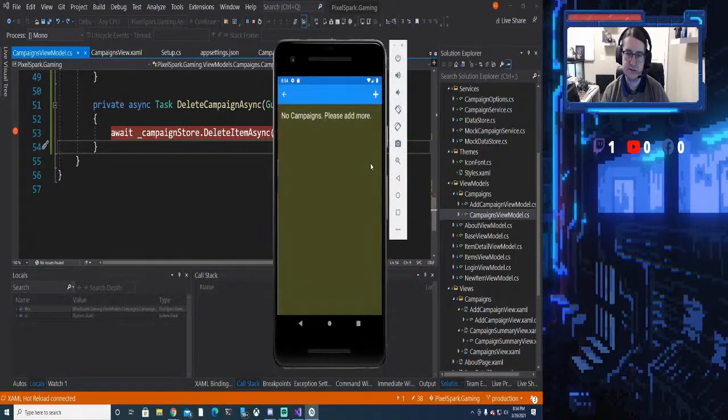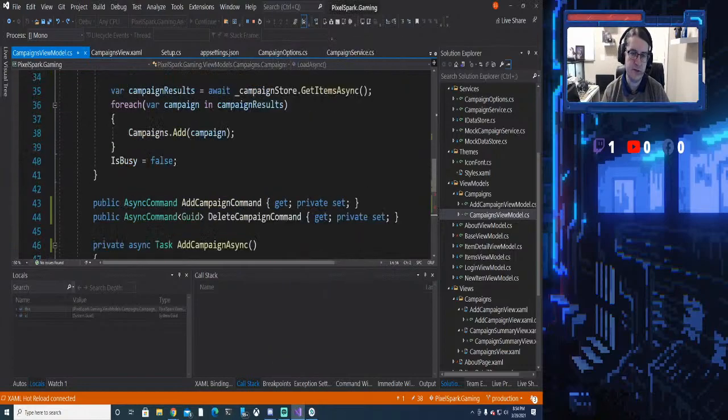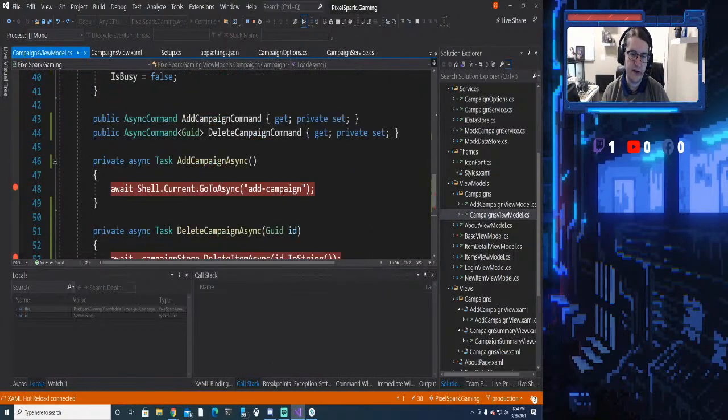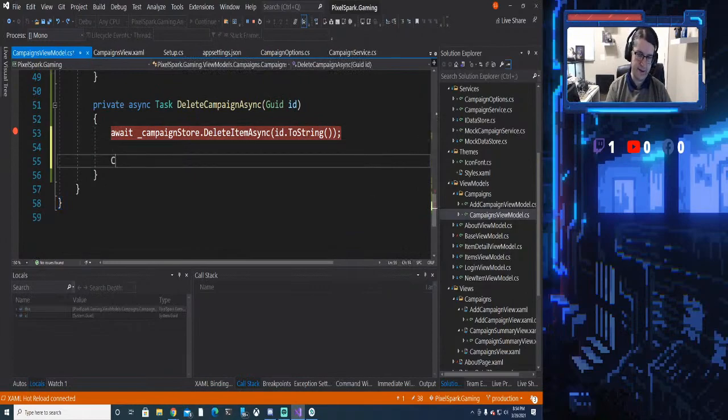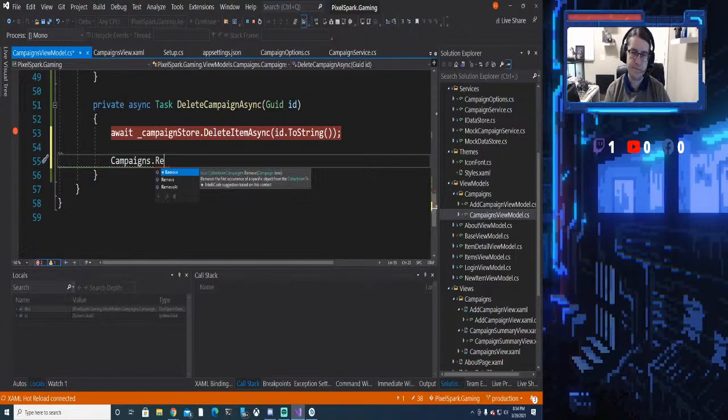Reload the screen. Okay, I deleted it. So we do have a problem with it not removing it. We can do campaigns dot remove campaign or remove at. Let's see, what does this remove? No, that's the same one. Index.